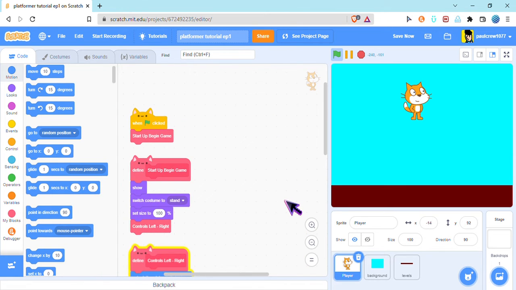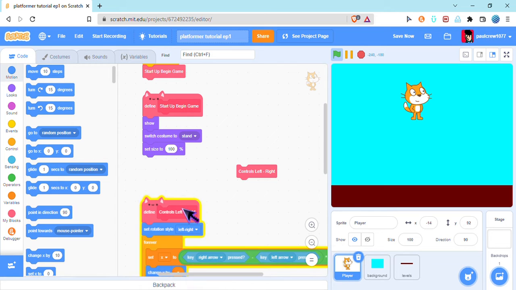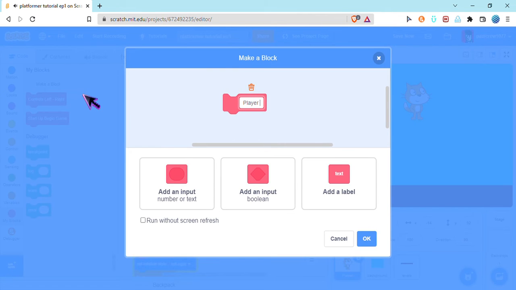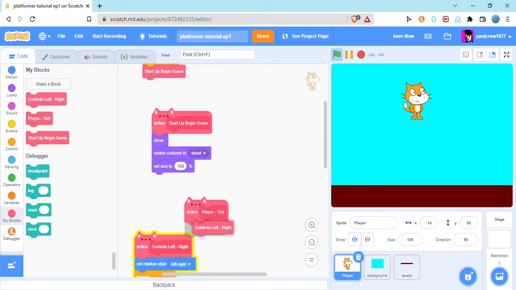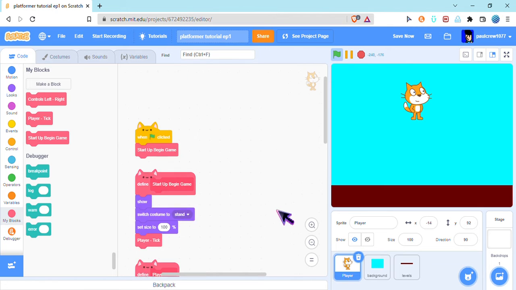Since we have this, we need to play a tick. So, player tick. One without screen refresh. Just clean up blocks real quick. Just cancel that.